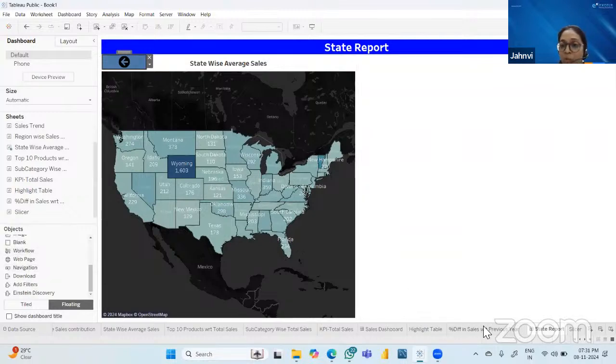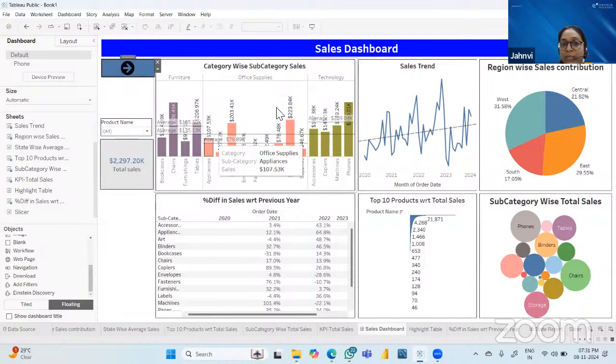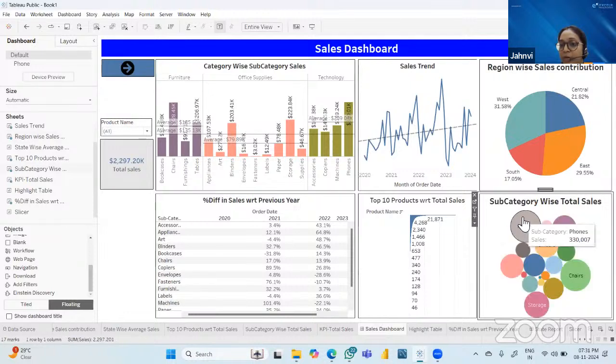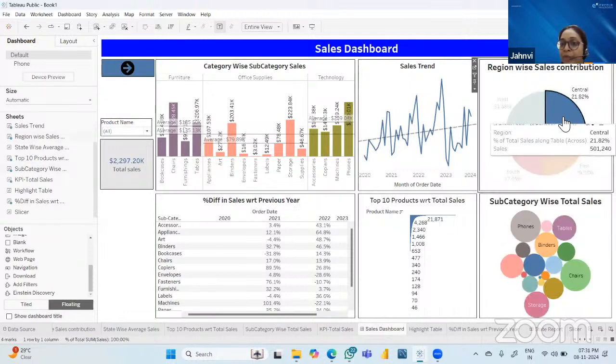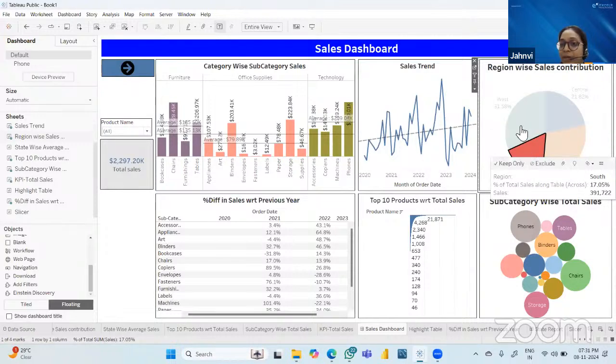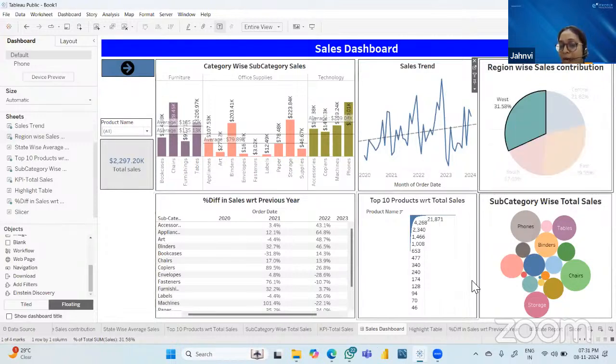Once you have customized your dashboard, you might want to make it more interactive. By default, if you just click on a particular category or subcategory, you are able to see that your dashboard is not interactive.